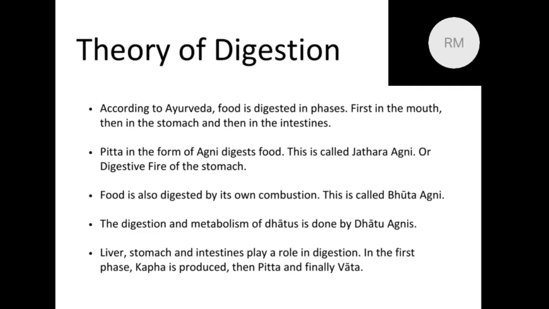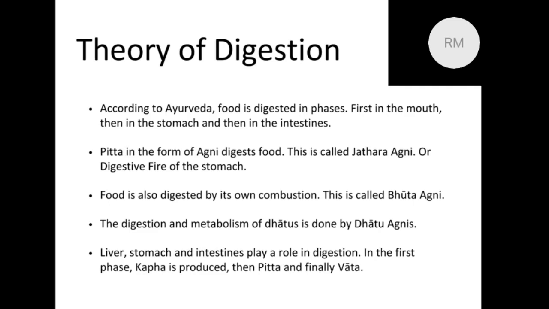And this is the Kapha phase of digestion. And the second phase is called the Pitta phase of digestion. In this stage, the sour taste dominates. And this is the stage of activating the digestive enzymes. This is the stage when all the digestive juices are actually secreted into the food.